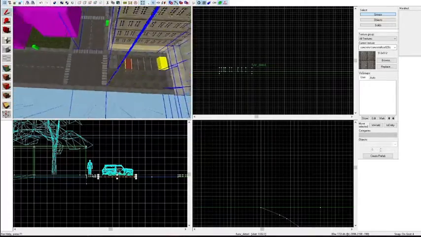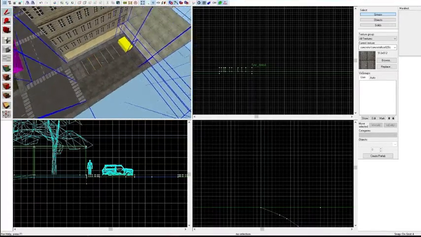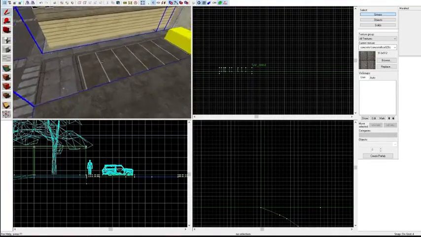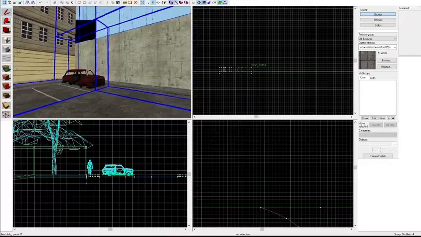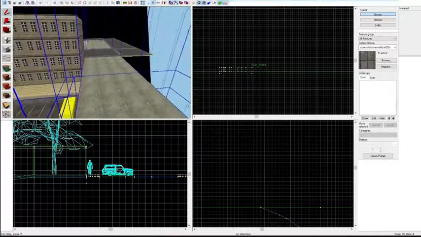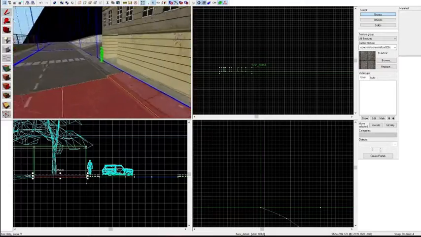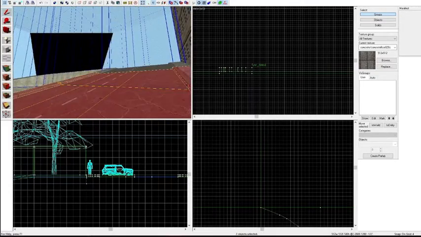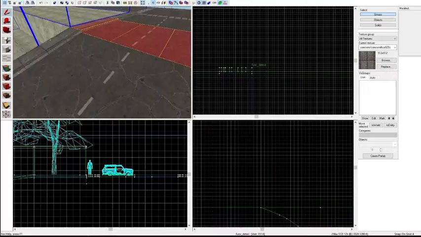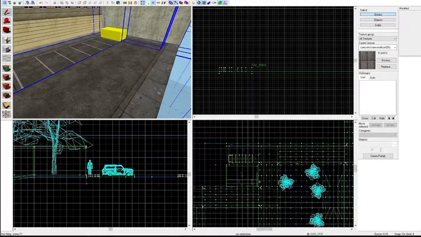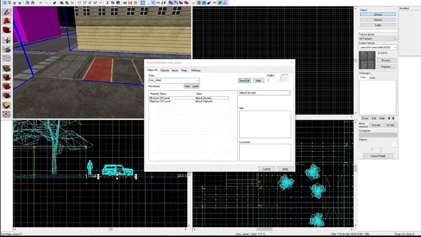And that can create compiling issues where if your map's big enough like this, it could take weeks to compile, which is a big problem, obviously. You really do not want that. Or it could just freeze your computer. So yeah, you really need to make sure when making roads and things, especially curved stuff, anything that has complex geometry, press Ctrl T on it and create a func detail.